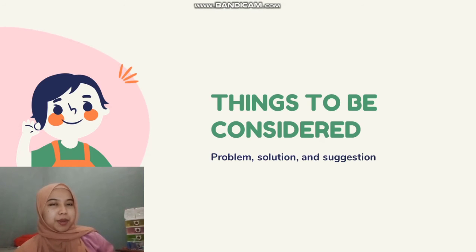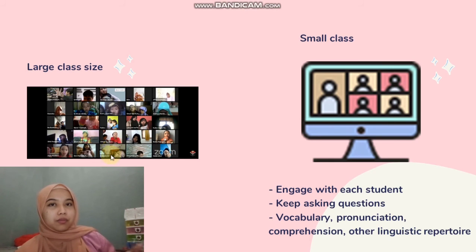However, the class in the video has more than 20 students, and I assume that it will be difficult for the teacher to be engaged or close with each student, but all the activities are suitable enough. So if by any chance you are teaching a class of 8 or 10 students, it is very important to be engaged with each student to show that the students have activated their schemata in reading with critical literacy. Keep asking them questions related to the text that you, as a teacher, will use, and help them more with vocabularies, pronunciations, comprehensions, and other linguistic repertoire.